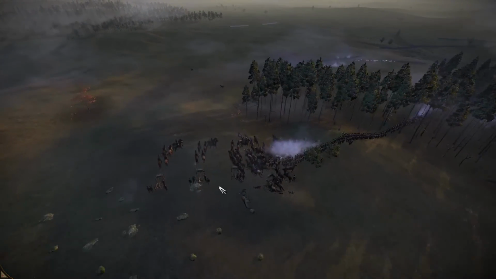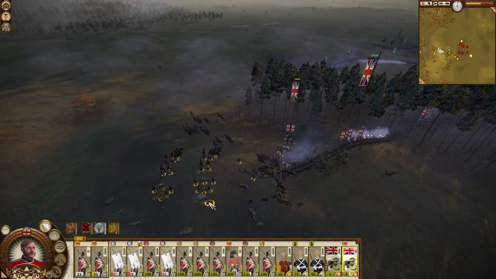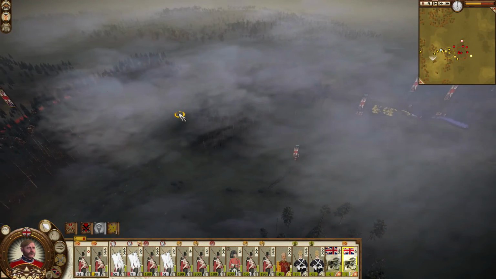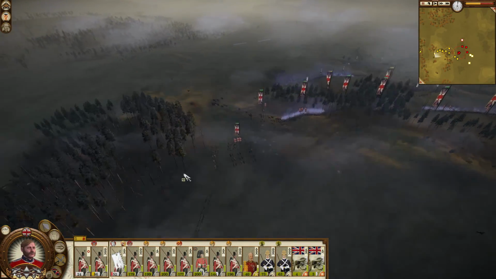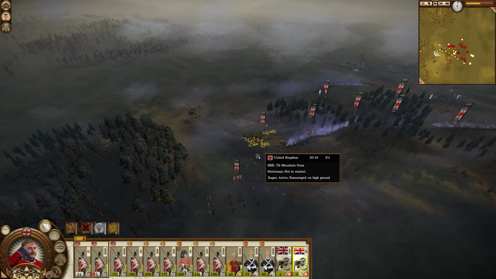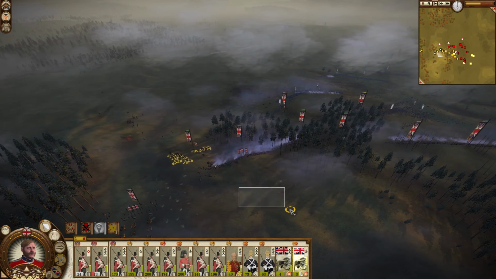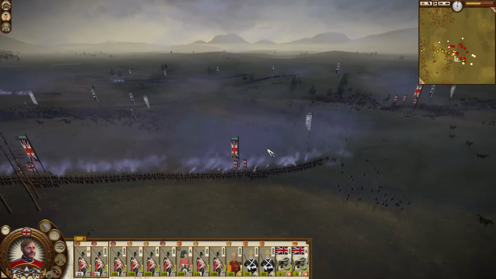Looks like the enemy have attacked my artillery up here. I'm gonna tell the cannons to unlimber as soon as I can. We're gonna get the cavalry to come around this unit. Will come around over there. And if you can actually get into a good position so I can deploy you, that would be nice.